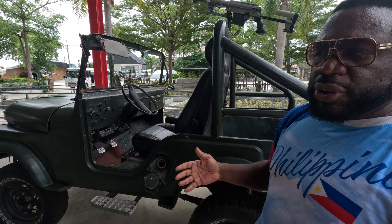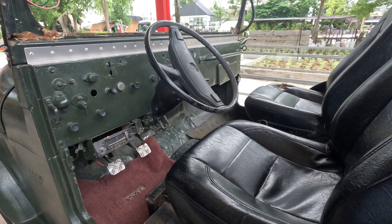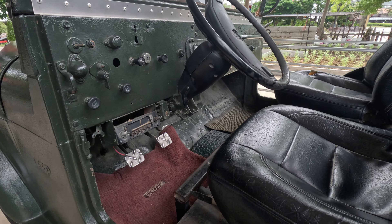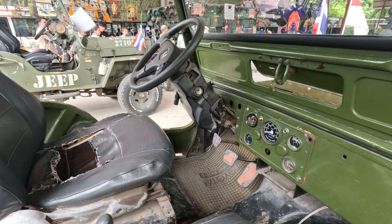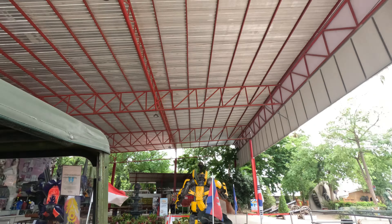But this was some hard living right here — these jeeps have seen some tough days. As you can see, just the bare minimums, just the essentials. But it goes to show you the evolution of how far things have come since then, and this is true of design in general.